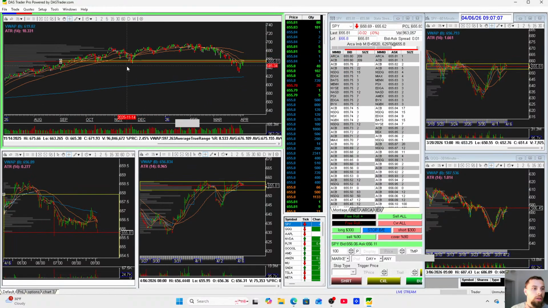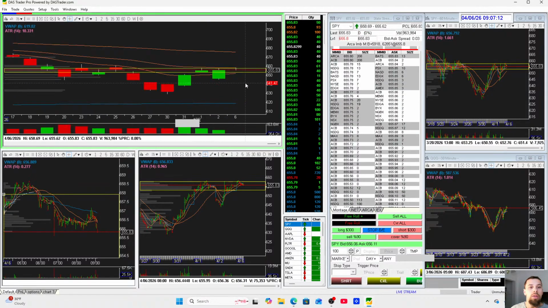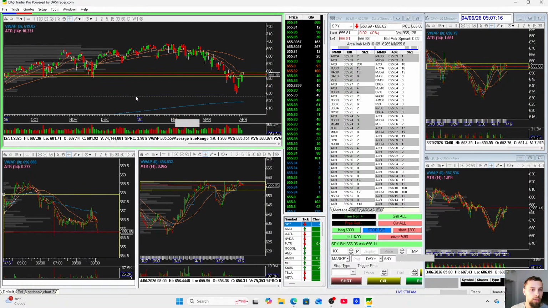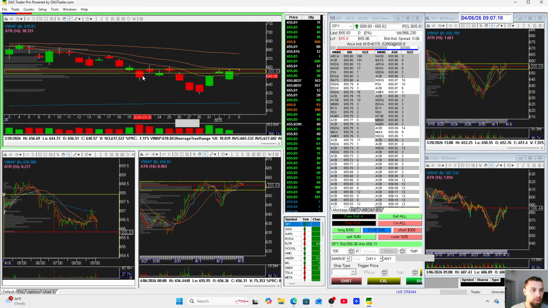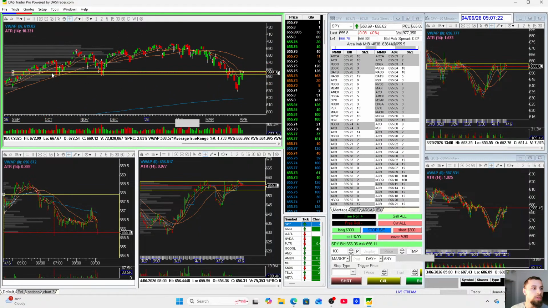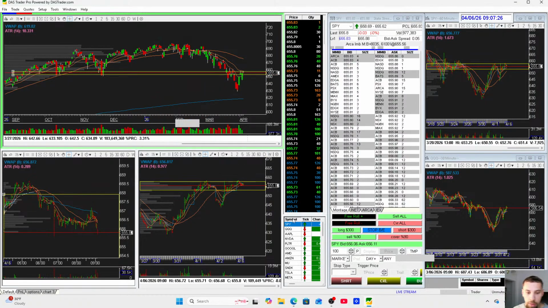So daily here, you can see where I've marked off support down at 653. So a couple touch points here and there, touch point, touch point, touch point. And if we look left, we have some clear area of support around that level. So to me, that looks good.